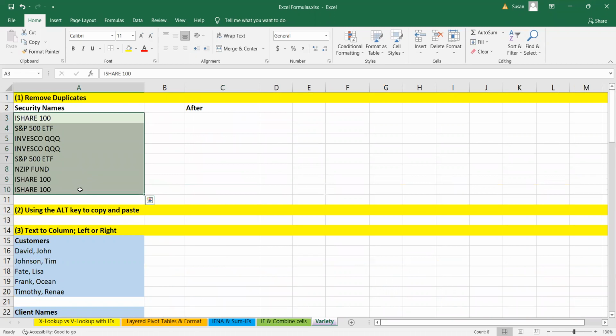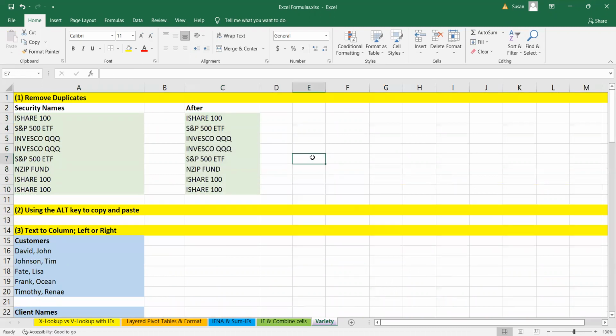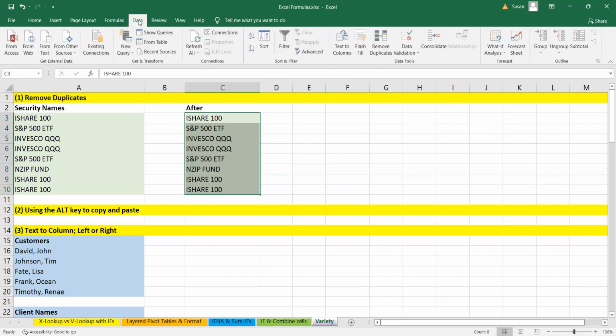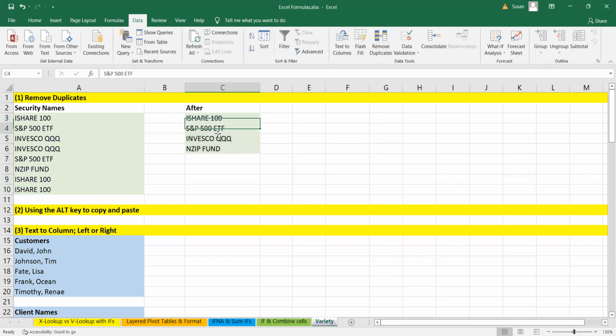So just to show you, I'll put the after here. And having all the data selected, go to data and remove duplicates. And this will remove all the duplicates. So you're left with 4 unique set of information.